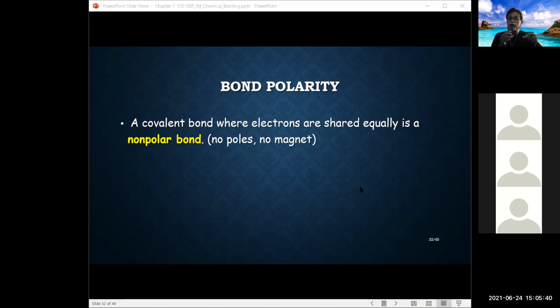When they're bonded to an atom of equal electronegativity, then that bond is equally shared, and it creates what is called a non-polar bond. What do we mean by polar? Can you think of an example other than chemistry, other than the polar pop at QuikTrip, of something around you that is polar? Can anybody think of something that's polar?